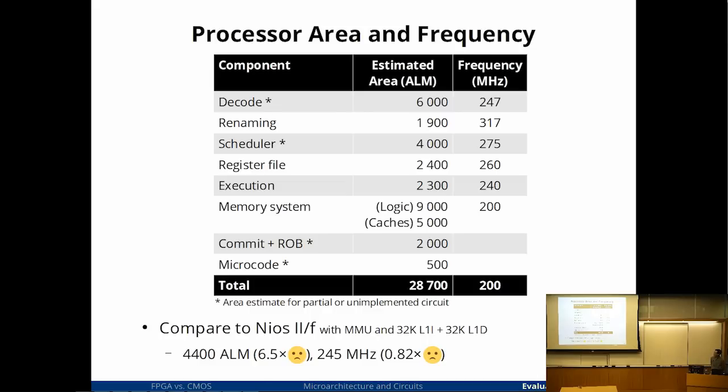So at the end, all this area adds up to something like 29,000 ALMs, which is Altera's logic unit. If you compare it to Altera's processor configured with fairly large caches and so on, typical of what you might want from a higher end version of the Altera, just to make my number not look so bad, it's like 6 or 7 times bigger in area and about 20% slower in clock speed. But because the existing soft processors are so tiny, it is really only 7% of a Stratix 4, which is, I think, like 3 generations back at this point. We're at Stratix 10 right now, and I think it's about 1.5% of a Stratix 10.